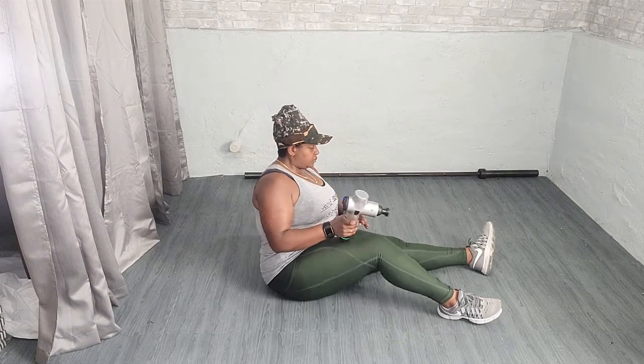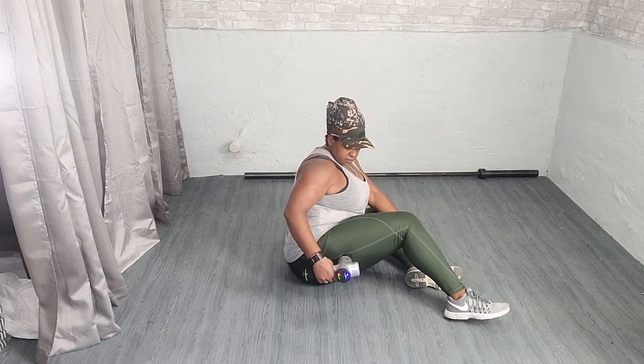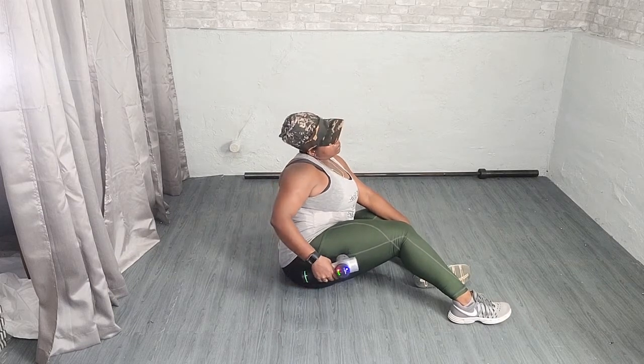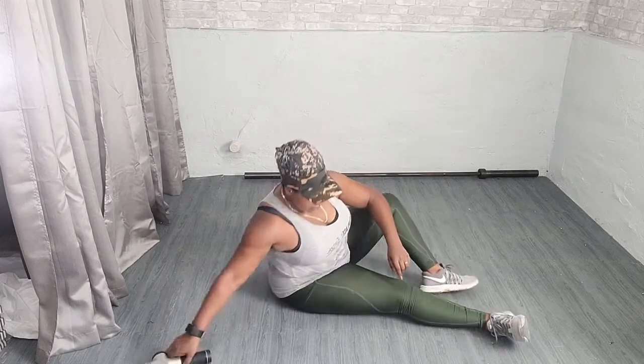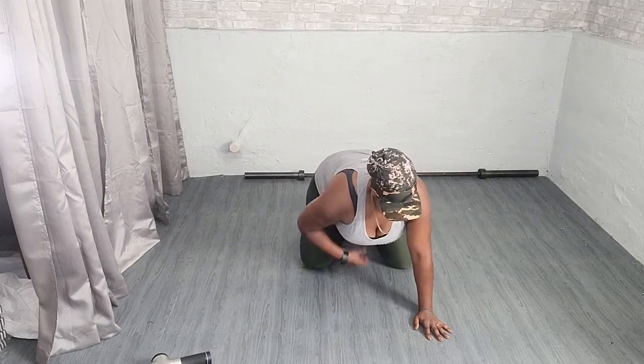And just make sure that you are doing both sides of whatever you are massaging out. For me, a very, very sore, tender spot is right there on my hip side, glute area, IT band insertion point, like right there. Oh my God, it's always so, so tight for me. So this really helps loosen it up. And the next day, I'm not so sore.